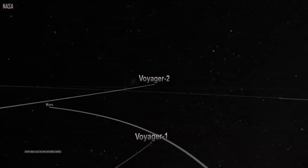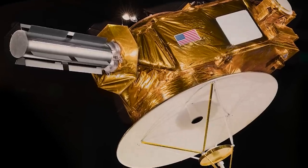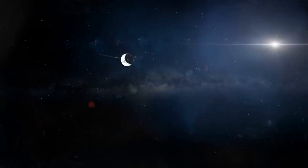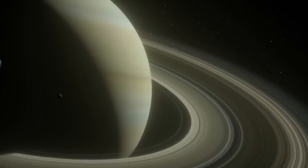Voyager 1's position in space is shown by its attitude control system, which also allows it to maintain its high-gain antenna pointed toward Earth and transmit telemetry data to NASA. Telemetry data essentially provides a status on the system's health. However, during the problem last summer, the telemetry readouts the spacecraft handlers were receiving from the system were jumbled, making it impossible for them to determine whether the attitude control system was operating correctly. Additionally, engineers hypothesized that Voyager's problems might be related to its position in interstellar space. Data from the spacecraft indicates the presence of high-energy charged particles in interstellar space, which scientists say could cause greater harm to the electronics if they were to strike the spacecraft.